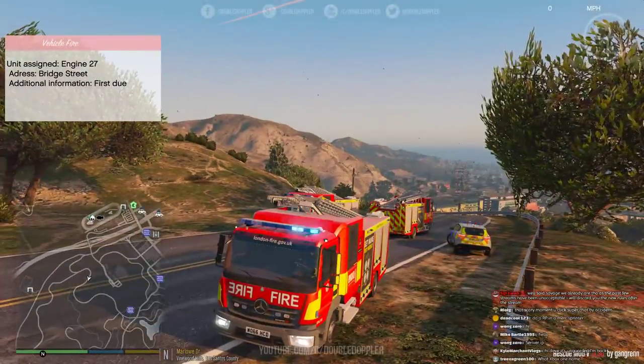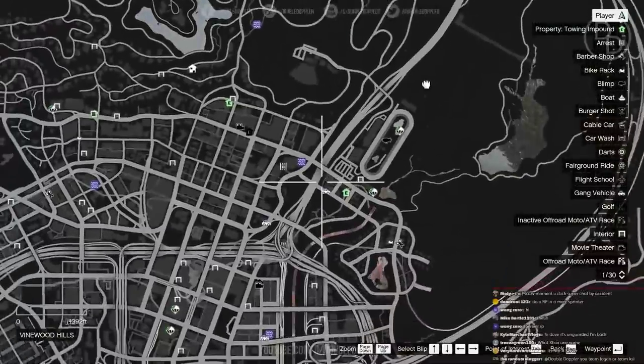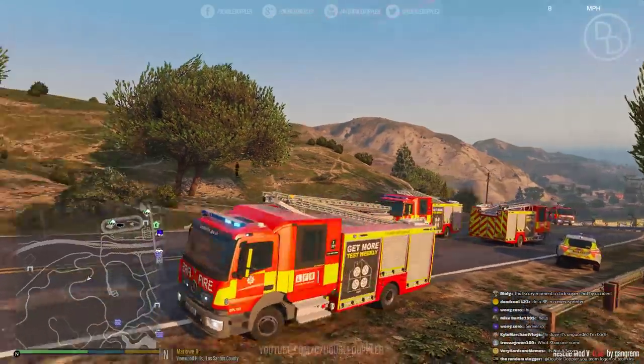Address is Bridge Street. Okay, we have a vehicle fire on Bridge Street. We need to check the map right now. So there's a vehicle fire over here. We just spotted it. It's not too far away. That's why we've been called. Let's go turn the lights and sirens on. We'll respond to this fire.